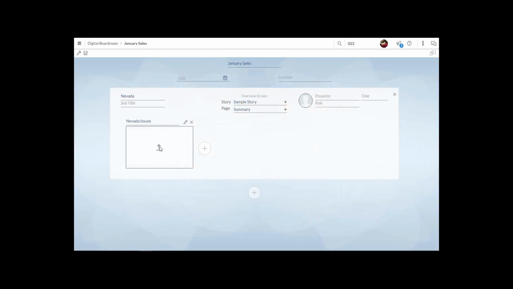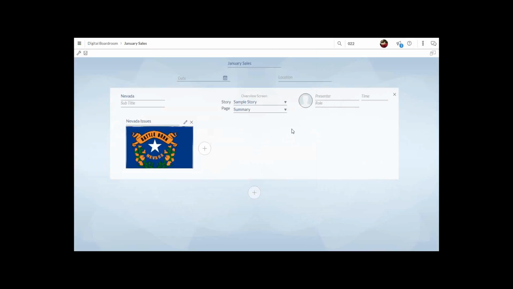And then there's this little up arrow where I can actually add a little picture. So I have a little picture of Nevada. And then I can add more stories. So let's say I'm supposed to talk about Nevada for 5 minutes. I could add another little story, and I can talk about something going on the East Coast, etc. And then after that, I could pass this along to my peer, and my peer could have his or her set of agenda items right down below.